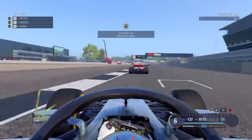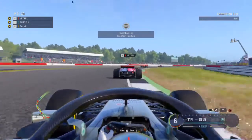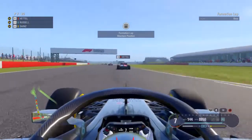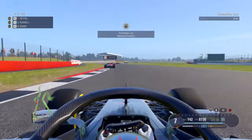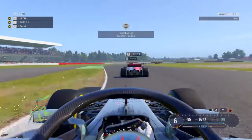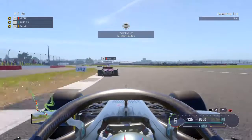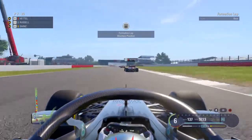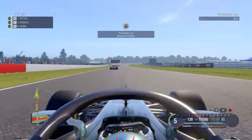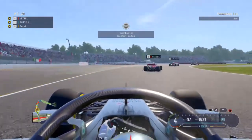Because realistically, as a team, we would love a win. And we could actually move ahead of Ferrari today, in the championship, by the way. If we outscore Ferrari by 7 points, we will be championship position number 2. So we're well within now a new championship position. But nonetheless, it won't affect our confidence.